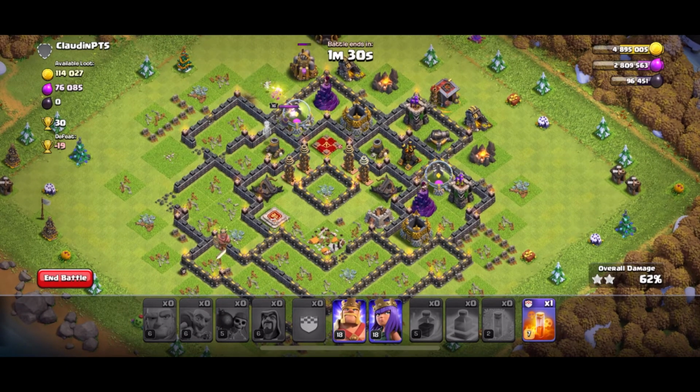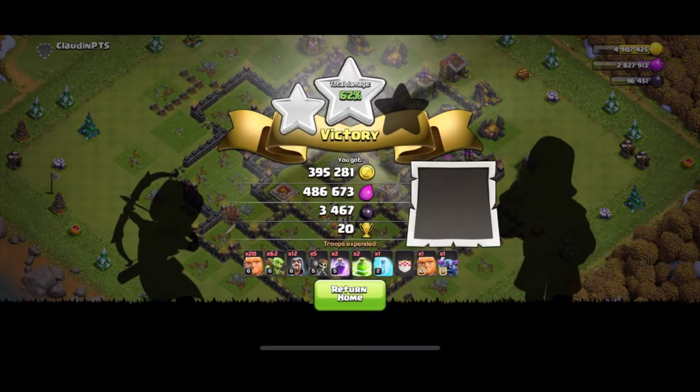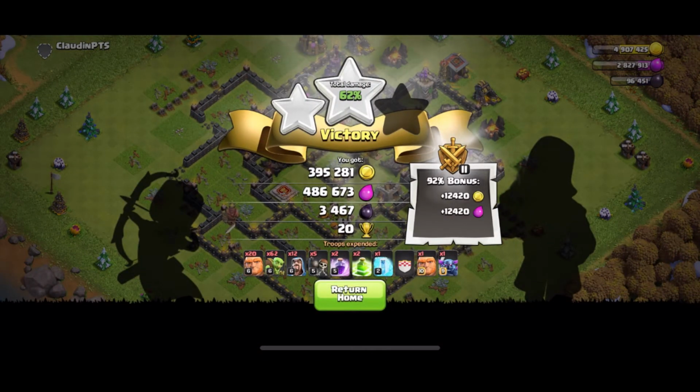And so we'll look at another base here in just a moment, another type of base that is kind of a dead base where you do more of a Barch style against it. But even without heroes, you can see this is a strong attack, and in just a few minutes you can get about 3,000 to 4,000 Dark Elixir if you find the right base.